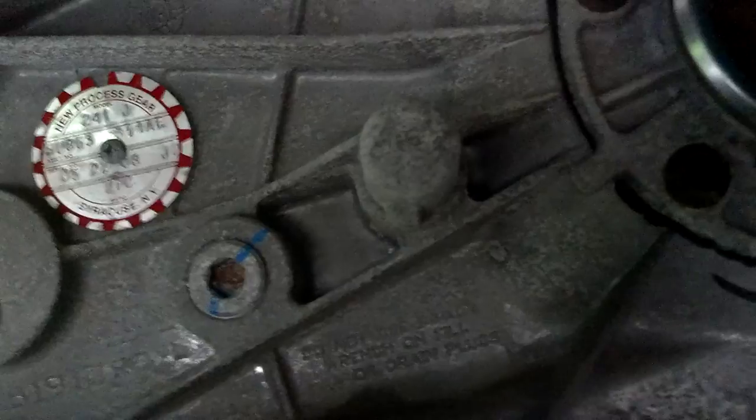It's probably metric — most of this Jeep is metric — but 3/8 fits the plugs perfectly. There are two plugs: the first obvious one up there is actually the fill plug, and the one down there is the drain. See where it's plugged in there? That's the drain. So that's back in the drain — all you do is loosen it, take it out, and drain the transfer case.